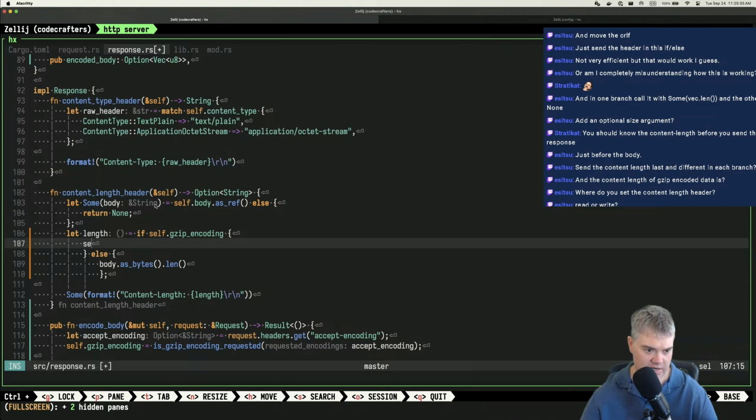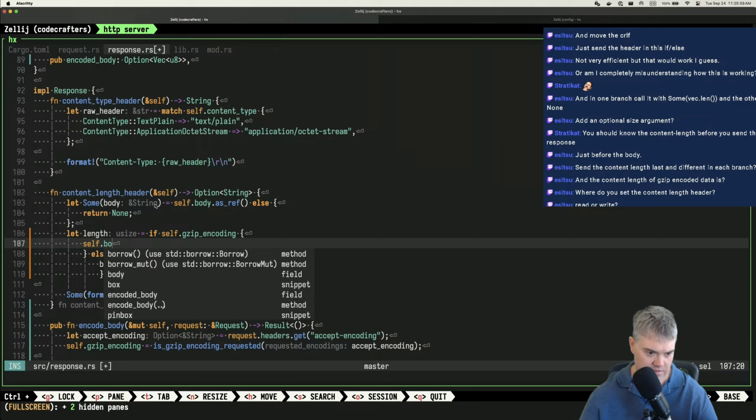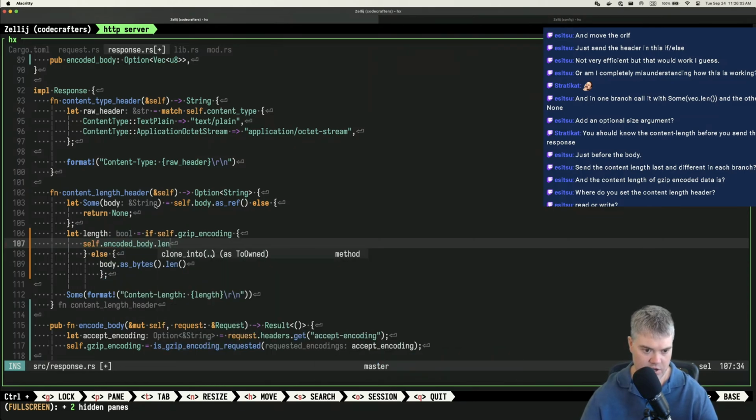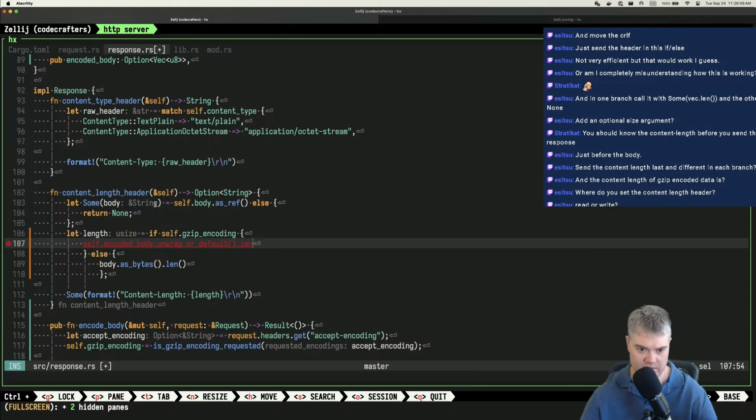Otherwise, we're going to return self.encoded_body length. Oh, but that's an option. Unwrap or default length.